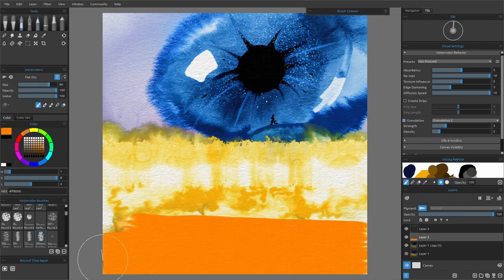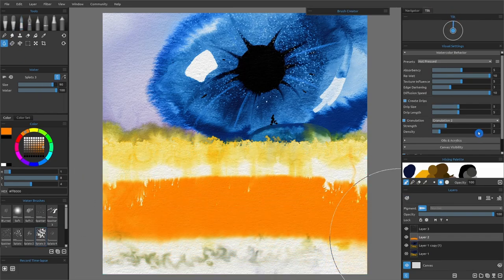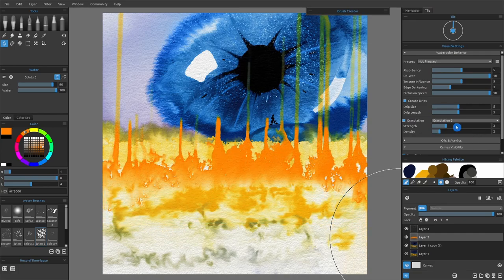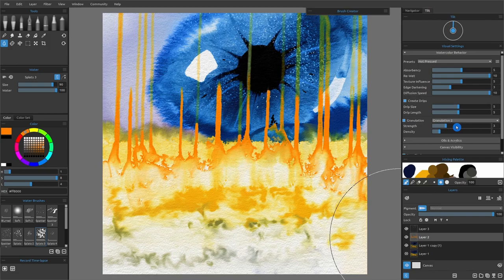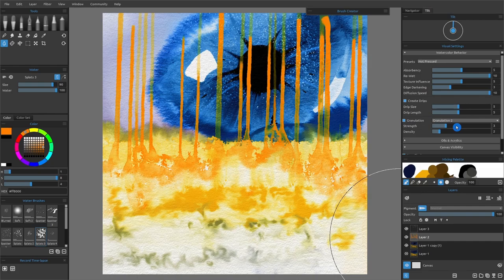The final water experiment on this example was to use complementary orange colour and tilt fully up with drips and granulation on. I liked this effect, but then I realised I had erased my little character, so I had to revert back to one of my previously saved stages. So take note of the layers we're using here, as this orange was in a completely different layer.